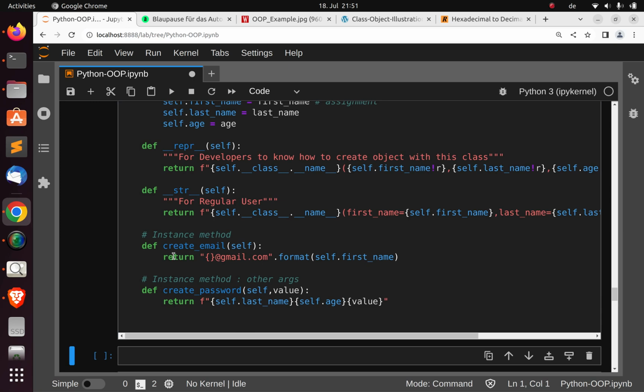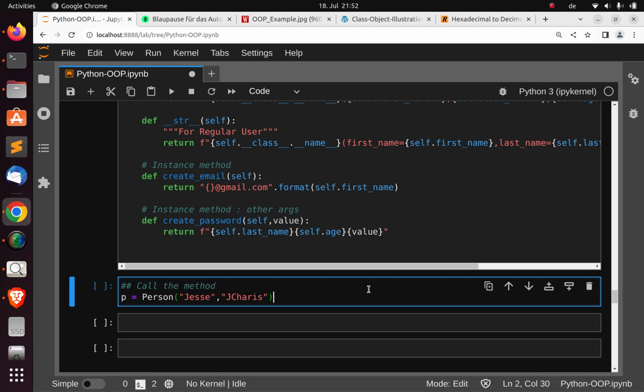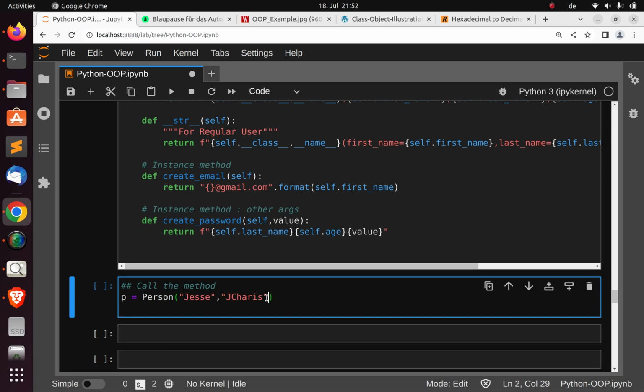So this is how to create an instance method. So let's see how to use those methods. To use a method is very simple. Now let's start with this. So this is calling the method, right? So it's going to be this option. So I'm going to create a class. Let's pass in some value. So let's add the age here. Yeah, and then we just go with p, right? Then to get the method, just go with dot, say create email.